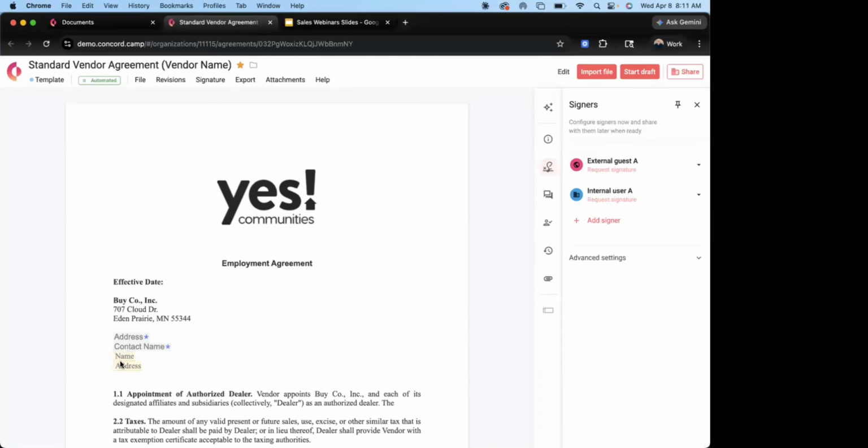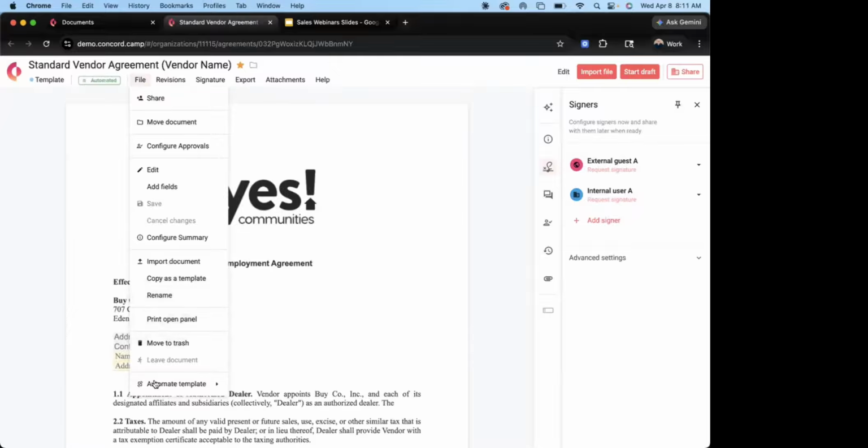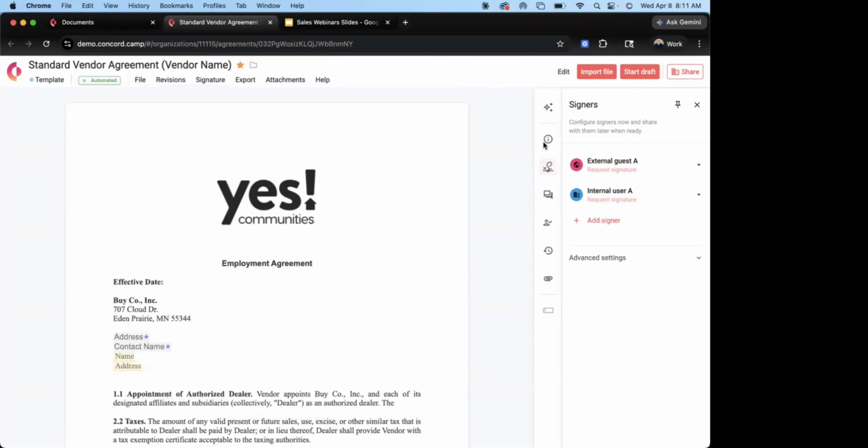So once you have your thing set up here, and I think there's a few questions coming in. Yeah, so you just go to File here, you go to Automate Template at the very bottom, and then that's when you're able to click Automate. Now that it's already there, that's when you can do a couple different things, but that's where you go to automate it. And one thing to mention here is the download Excel template. So you can do that directly from here, but I'll show you a different way to do it too.